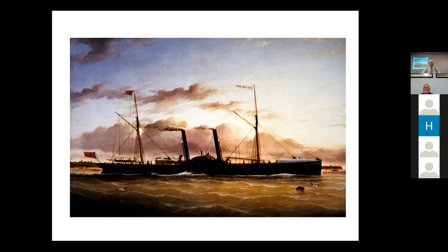Well, it wasn't captured, but they ran once they got around it. It was not valuable as a port anymore. It was not viable. The problem with Charleston was there was one way in. Yeah. And New Orleans was the biggest port in the South by far. Yeah, it was captured in 1862.